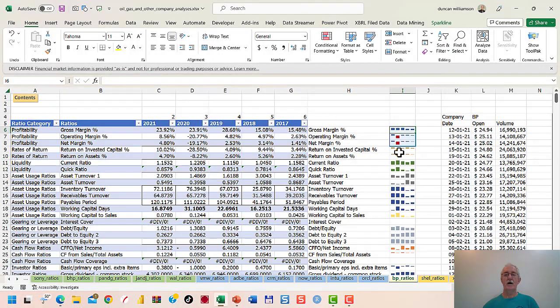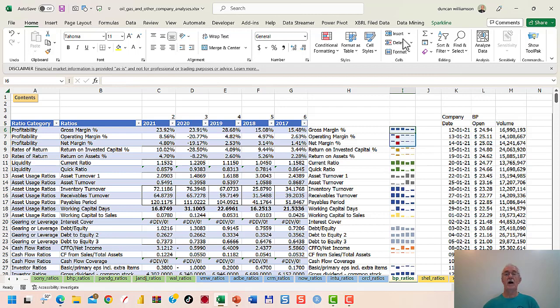Sparklines, look how I've done it. I've created Sparklines by ratio category rather than do the whole list. Because if I want to update a ratio category, then I don't want to have to spend time updating all of the list of all Sparklines. So I'm doing it section by section. Makes it more manageable.